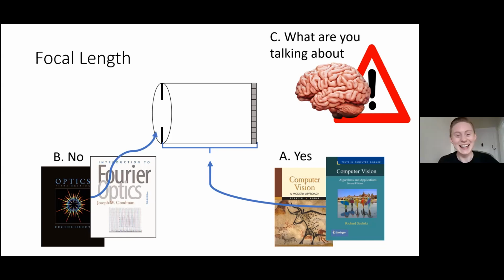Yeah, thank you. One could also argue that focal length is a term from optics and that we should just learn to use it correctly. But I don't think that computer vision is going anywhere. And so I think that we need to be able to translate between the two fields. Yes. But this one tripped me up for a long time because nobody wants to admit or accuse someone of not knowing what focal length is. So just to illustrate the depth of the communication problem that we're dealing with here, you really have to be very, very upfront about what you're talking about, more than maybe you realize.